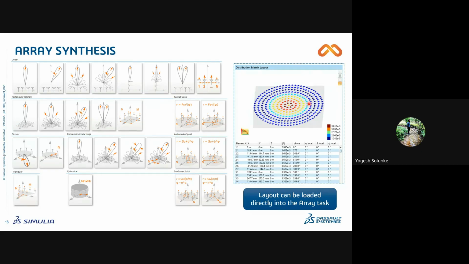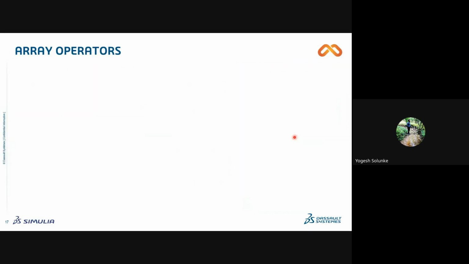If you want an array in this fashion, through Antenna Magus you can also bring that in. So that is one of the advantages here. Those who want to work on phased array antennas can bring the total phased array antenna module from Antenna Magus. So we have this array task. If you want the array to be linear or rectangular or circular or triangular, depending on your requirement, you can select this synthesis process and bring it inside CST also.